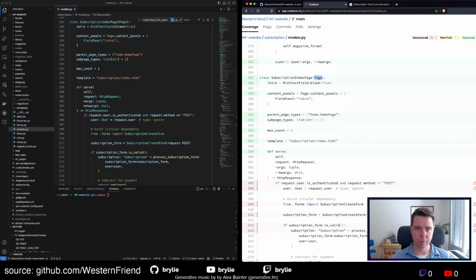Typically in a Django project, you'll define models which interact with the database and give you a class-based interface to create, update, delete, and read data. You will define views that bring that data into context and render it into a template, and you define those templates, which is the third main Django component, to present the data and the information to the user, usually in the form of HTML. With Wagtail, it sort of combines a couple of the Django components into one.